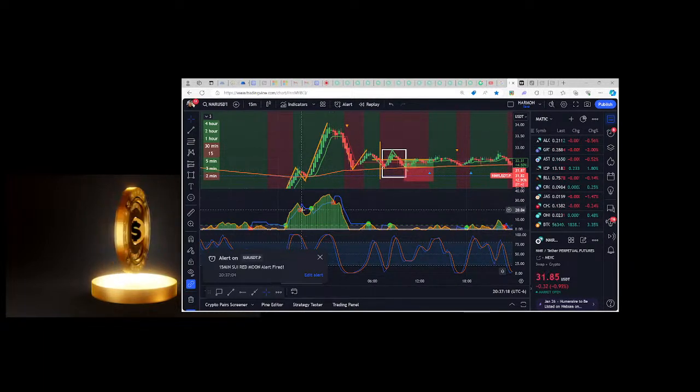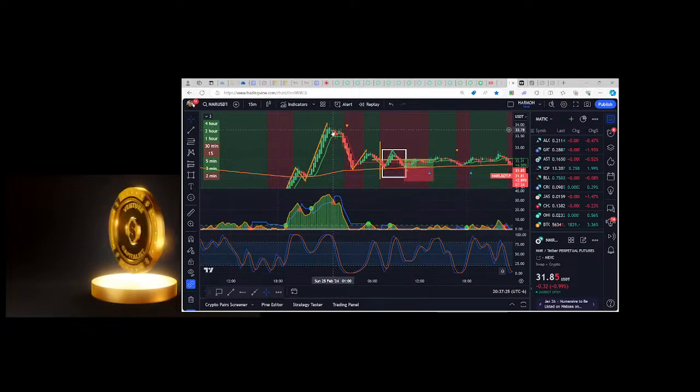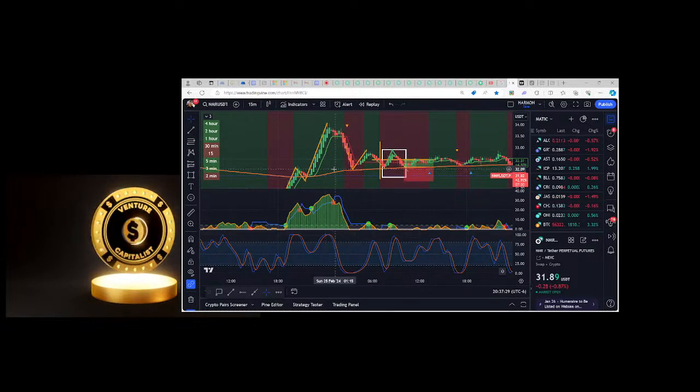You want to get the first 15-minute red moon to pull back. You want to catch that long, and then you want to reverse when you get the next 15-minute moon, and you want to catch this short with this trend, and that's it. That's what you want right there. Those are the trades you want right there. Well, just a little bit late to the party on that.